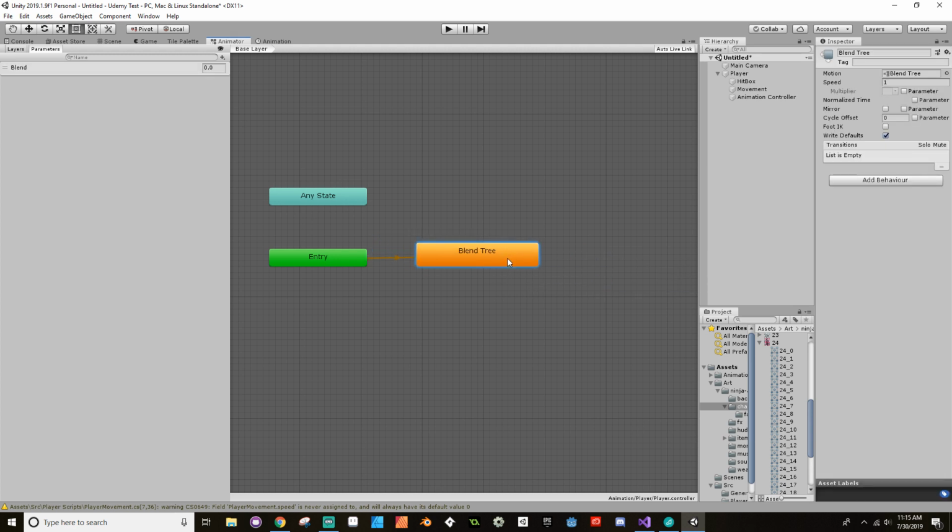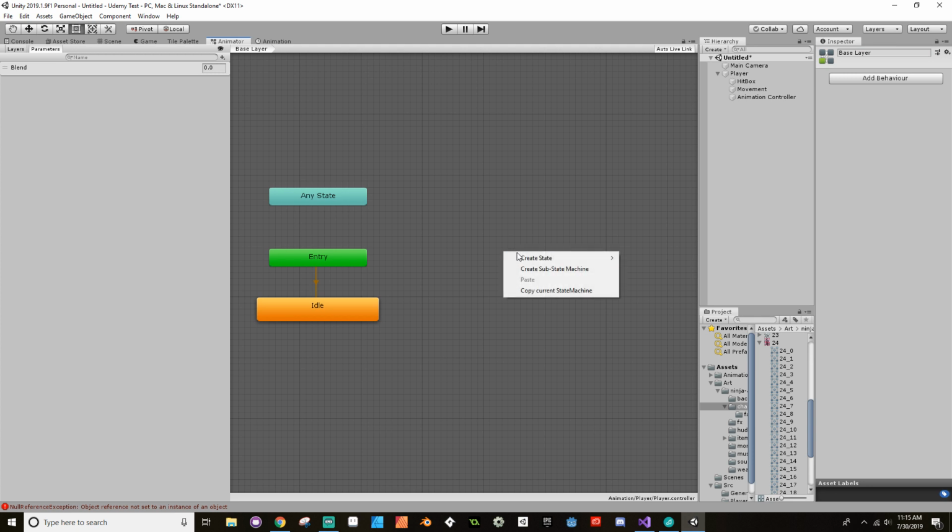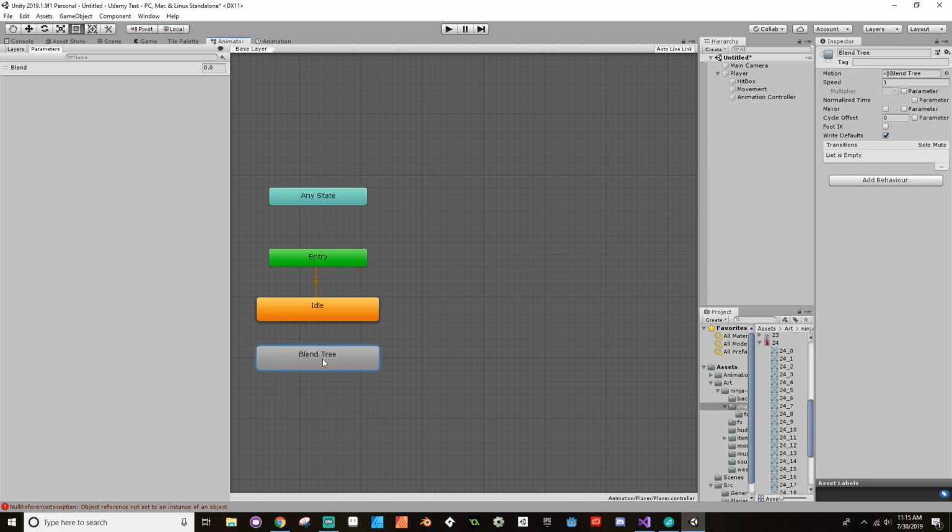I'm going to call this, oh man, does this bother anybody else? This is at an angle, still at an angle. Ugh, bugs the heck out of me. We're going to call this idle, and we're going to make another one. We're going to call this walking.